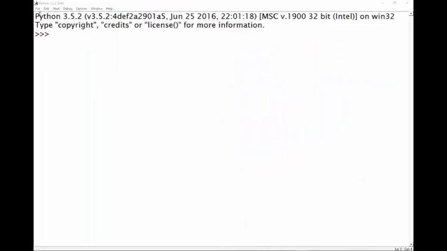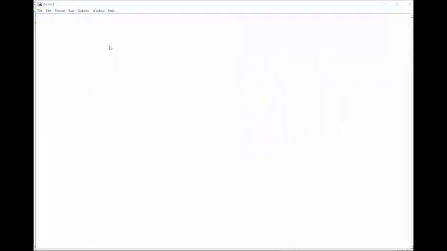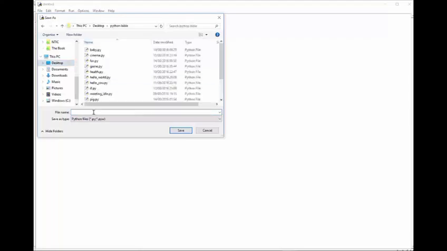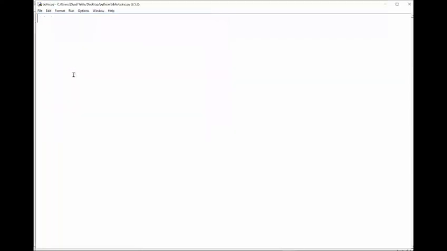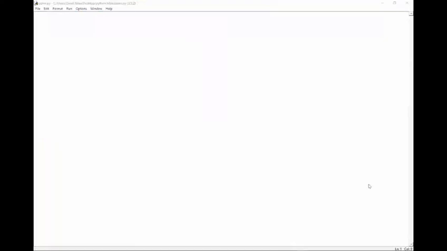Alright, so the first thing I'm going to do is create a new script called coins.py. On the desktop, Python Bible, coins.py, save it, maximize it, we're good to go. Now in here, we're going to create our class. The template we're going to make is for a £1 coin. To make a class, we need to use the class keyword and give the class a name. Class names in Python by convention start with an uppercase letter. So we're going to type the class keyword in lowercase and then Pound in uppercase and type a colon. You don't need brackets, you don't need any of that, just a colon. And that's how you define your class.